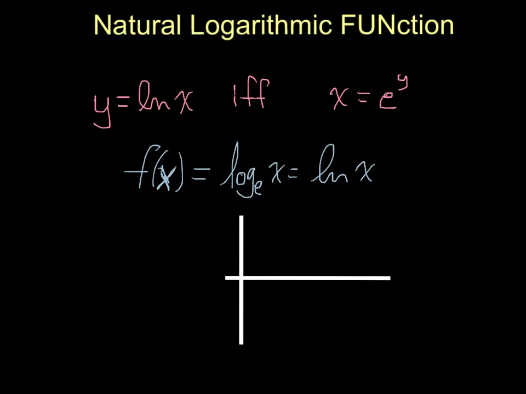And here we have the natural logarithmic function. The natural logarithmic function is denoted by ln, for the natural log. Ln of x equals y if and only if x is e to the y. So this is basically saying the log base e is written as ln, the natural log. And this one comes up a lot, and this is one of the most common bases that we're going to use. And in terms of the graph, it looks just like other ones. There's the shape, there's the parent function. Another thing to point out is it does have that intercept of (1, 0). And that is f of x equals natural log of x.